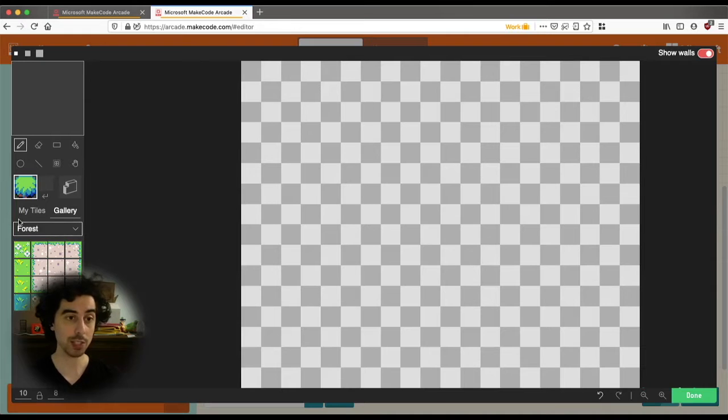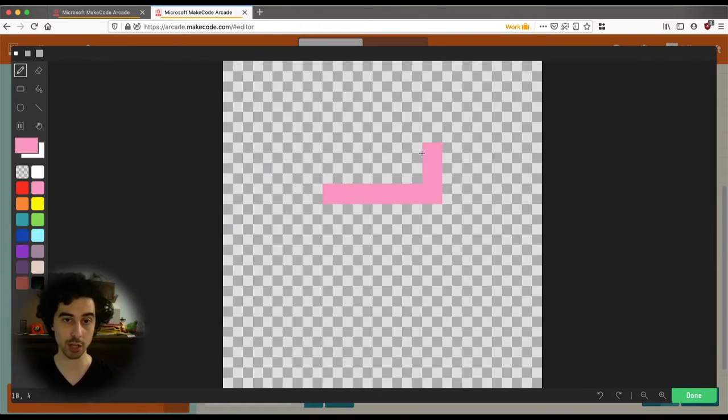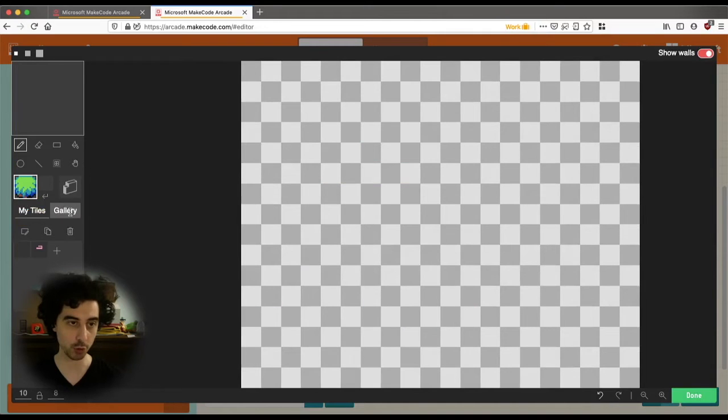Last time round, we really stuck with the forest tile set of beginning tiles, but we're going to use some dungeon tiles because it's a dungeon crawler we're making. As always, you can make your own tile and draw it out, but for today, we're going to use this version of the gallery and use some of the tiles that are built in.